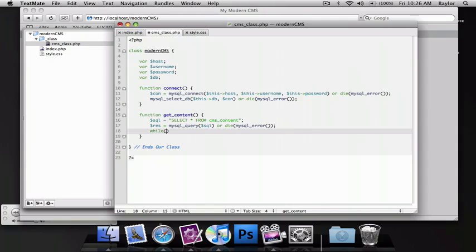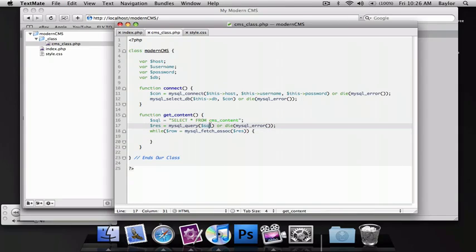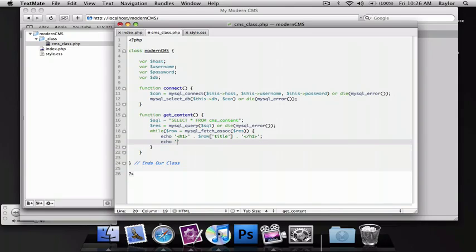So I'm going to create a while row equals MySQL fetch assoc for our result, which is this right here, and we're going to echo out an h1 tag with a and this is going to hold our row title, and finish that h1, and then we're going to echo out a paragraph that will hold our row paragraph or body.